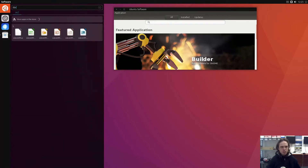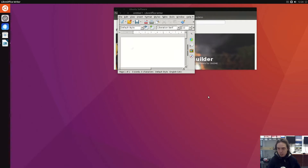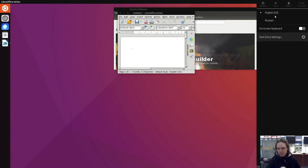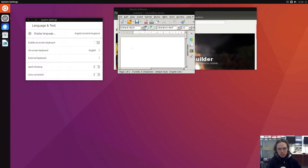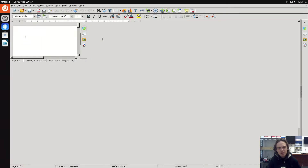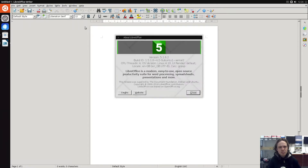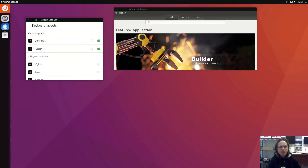LibreOffice — if you open it up, as you can see the search works stunningly. You can install all the apps you want; some work better than others, but stock apps work just fine. If I do my language switch from English to Russian, you will have to change the settings here. The LibreOffice looks a bit old — it doesn't look like the newest version yet — it works, but it doesn't look like the stock LibreOffice theme that fits in with the rest of the desktop. But there's a lot of work to do, and it's so much better — it works much smoother.